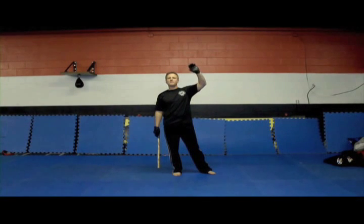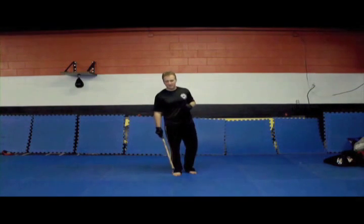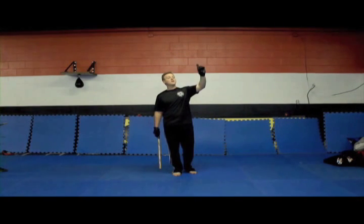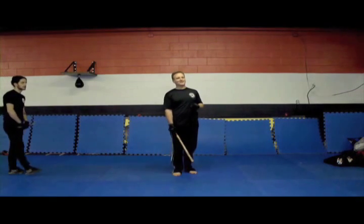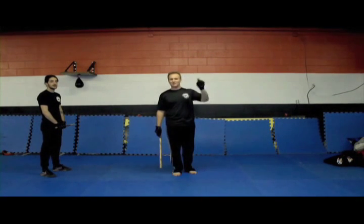All right, guys, how's everybody feel about that? Pretty good? Pretty easy? Easy enough? All right, now we're going to add an element to this. We're going to go back to A being the feeder. So now the feeder is going to defend the receiver's counterattack. Here's where it's going to start to get confusing, why it's important to keep track of A and B and who's supposed to be the feeder.